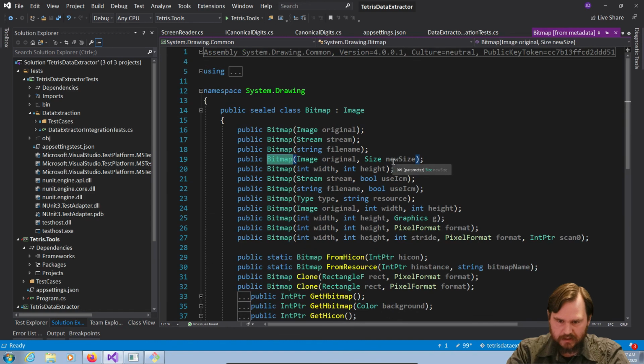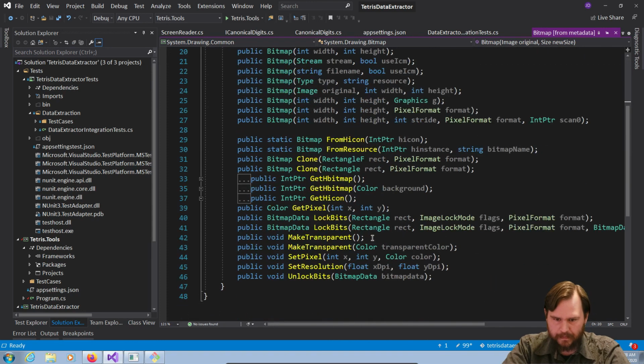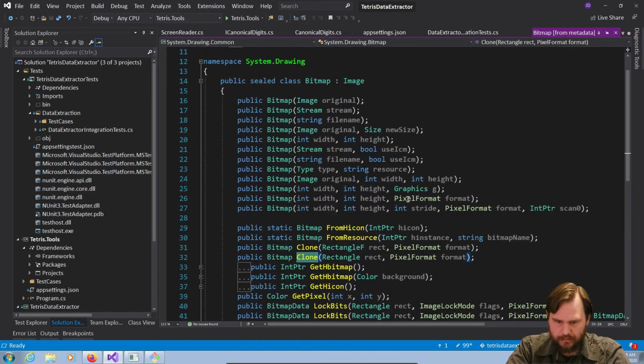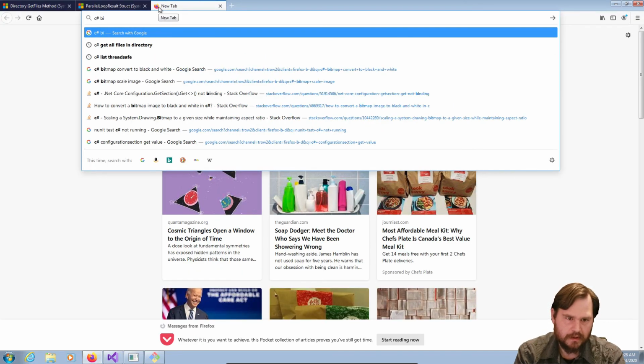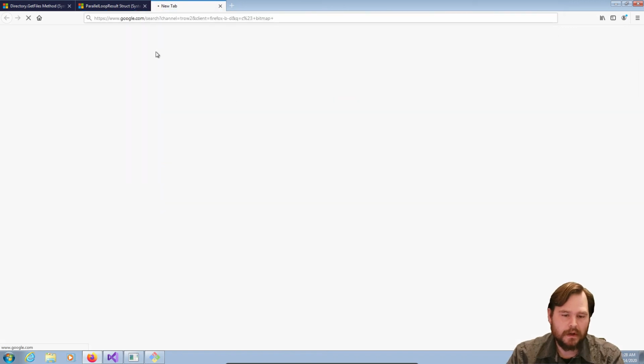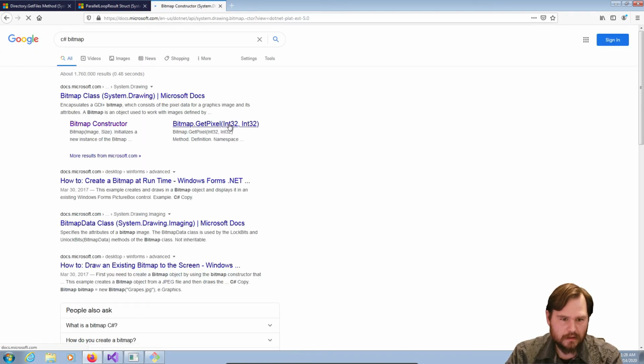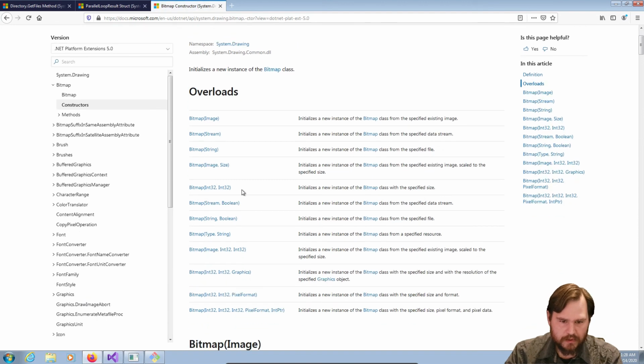This actually... Does this create a new bitmap? This clones it. Okay, I have to check for one thing here. C# bitmap. I need to see here. Image size initializes a new instance of the bitmap class from the specified existing image scaled to the specified size. So that does create a brand new image.